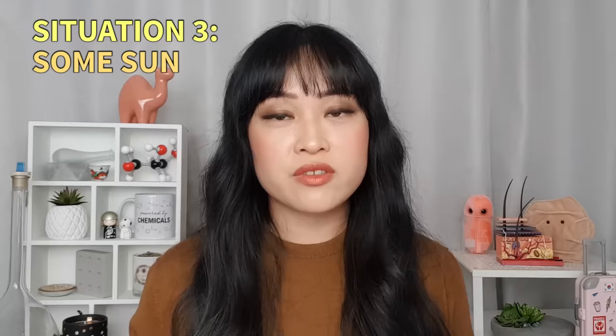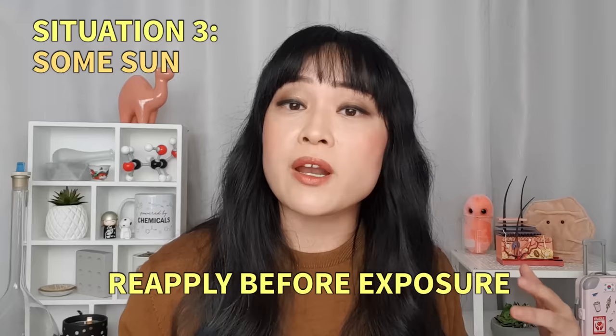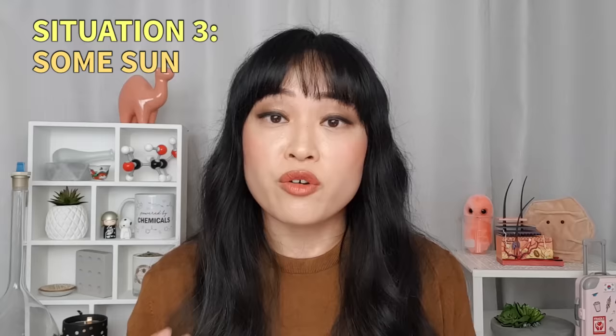Then there's the in-between situation, which I think is the one most people care about: when you want your makeup to look pretty good but also want decent sun protection. Say I'm working in the office but want to take a nice long walk at lunch and I'm going home on the train while the sun is coming in horizontally through the windows. In this situation I'll have my standard sunscreen and makeup applied in the morning but want to reapply sunscreen on top of that makeup. The most important thing to remember is that the amount of protection you get scales with the amount of sunscreening product you apply — on average this is pretty much linear. So if you apply half the amount of product you get half the protection; a quarter gives you around a quarter.